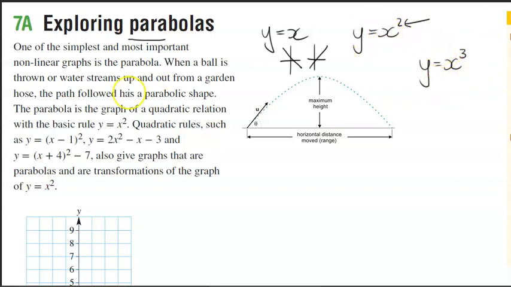But for this here, and also these different types here, quadratic rules such as x minus 1 all squared, or 2x squared minus x minus 3, every single one of these has a highest power of squared, or 2. And because of that, we'll be dealing with quadratics. And we look into the different properties when sketching these different types of quadratics.